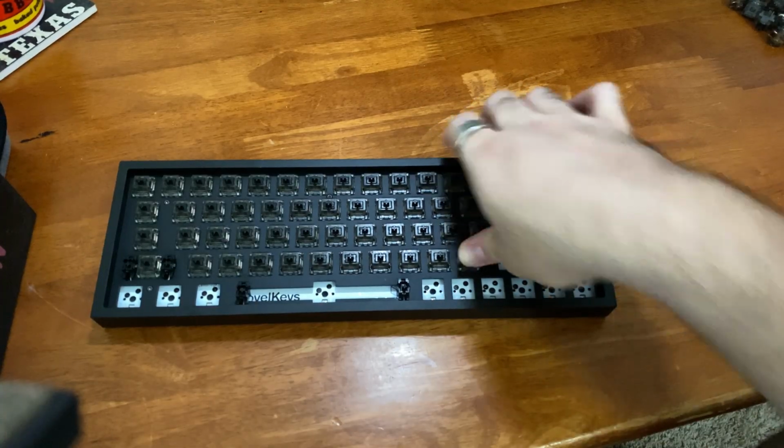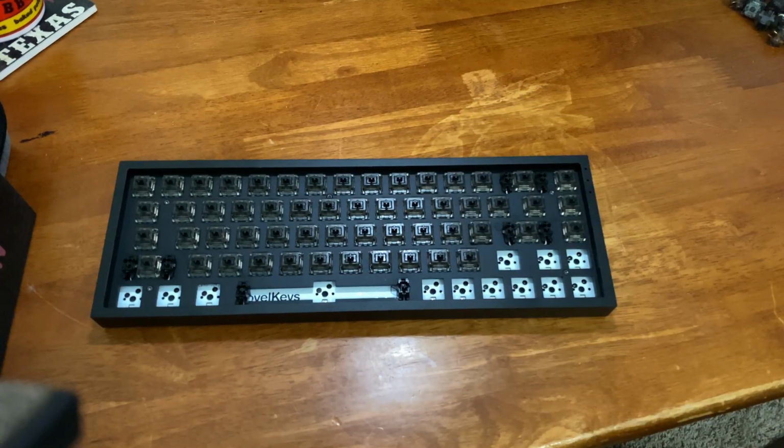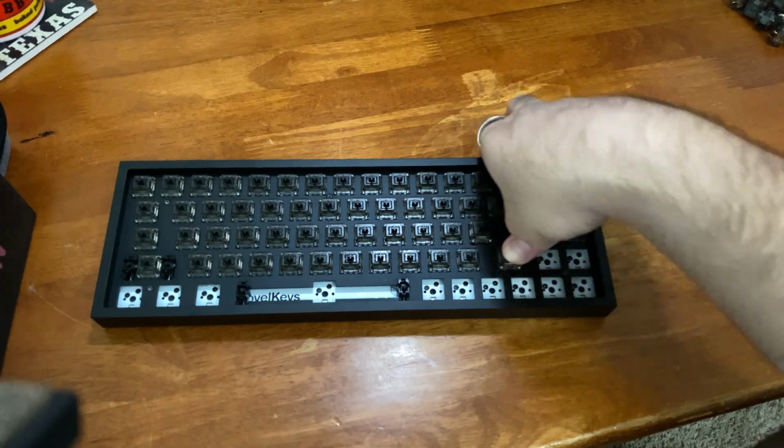Another nice thing about this keyboard is that the PCB is hot swap. This not only benefits newcomers who are just getting into the hobby trying to find that typing experience that they like, but there's no soldering involved. So if you're a person that's worried about messing up a soldering job and don't feel like taking the leap to learn how to solder, this is gonna be a keyboard for you.